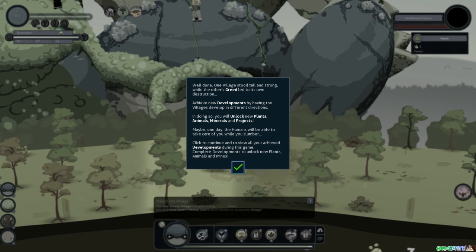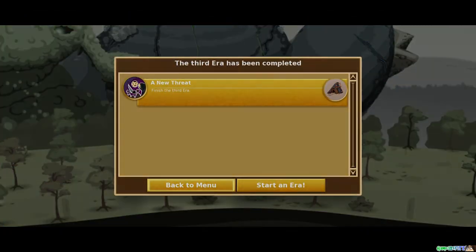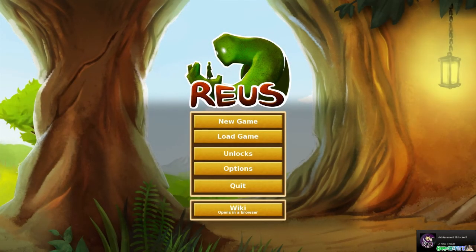Maybe one day the humans will be able to take care of you while you slumber, or they will try to slay you because you are the denizen of that area. Click continue to view all your achieved developments during the game. Complete developments to unlock the new plants, animals, and mines. The end! All right, well, I think that was plenty of gameplay of Reus. That was all the beginning tutorials.